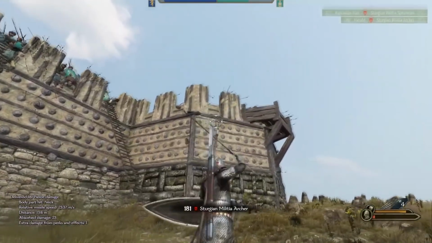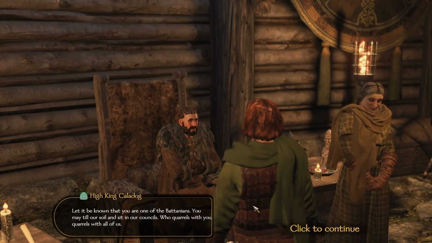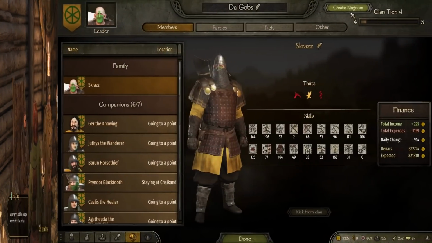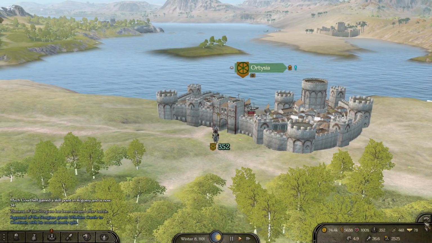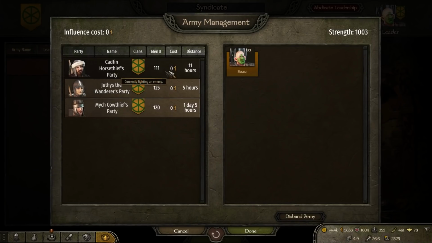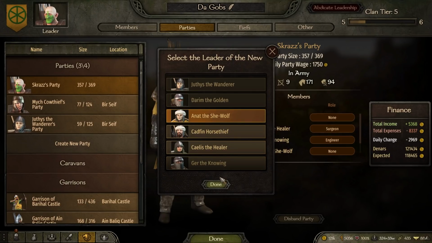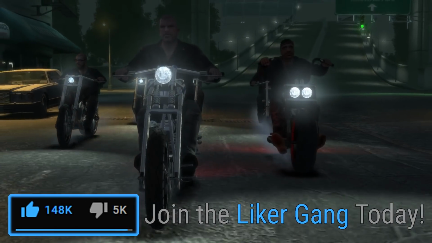There are many ways to slowly and steadily develop your leadership, but the best one is to either join an existing kingdom, which isn't something any self-respecting outlaw would ever consider, or establish your own faction when your clan reaches tier 4. Once that's done, all you have to do is use this button right here or the kingdom interface to assemble an army. Normally this would cost you influence, but if you go to the clan tab, create another party with one of your companions and give him some of your own troops, you'll be able to form an army with just your clanmate. The more people are riding alongside you, the more leadership experience you'll gain.